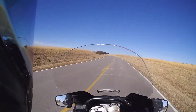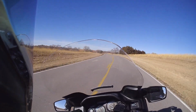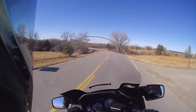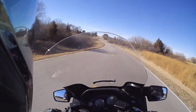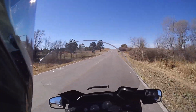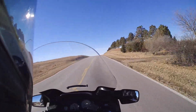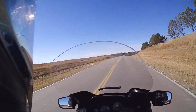I've always really liked the Concours, especially the original ones, the 1000s. The Concours 14s are obviously a superior machine, and I'd love to have one, but they're very expensive still. Well, at least for my very, very minuscule budget, they are. But I've always liked the looks of the old one. This design came out in '86 and ran until 2006. Had a solid 20-year run where the body and everything kind of just stayed the same. Really, the engine did too.